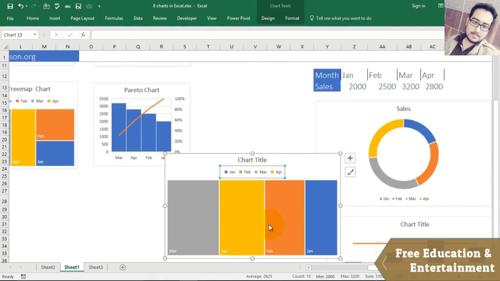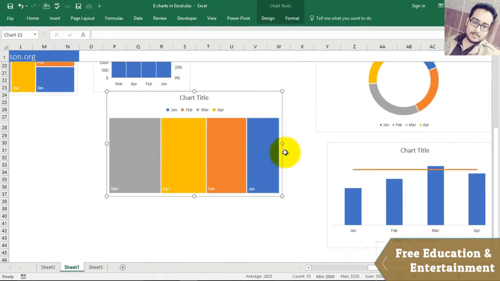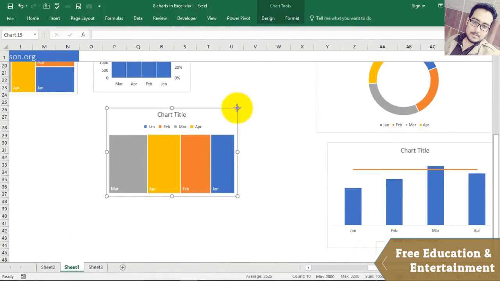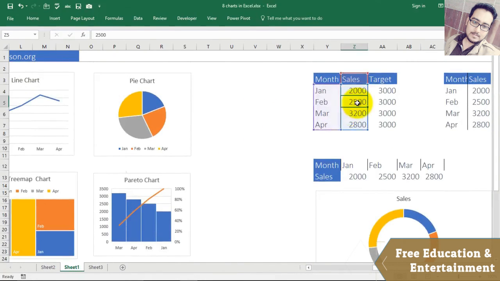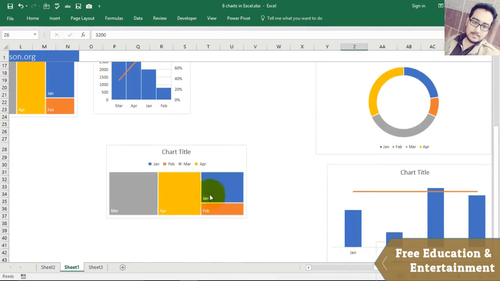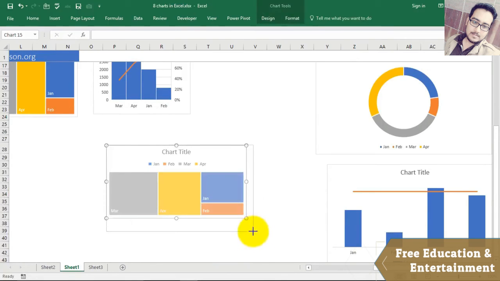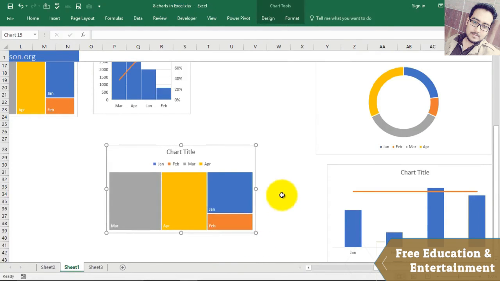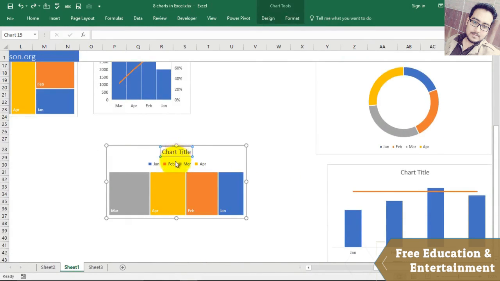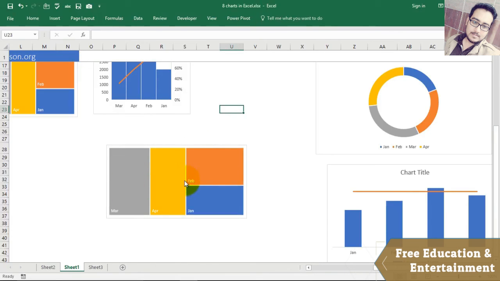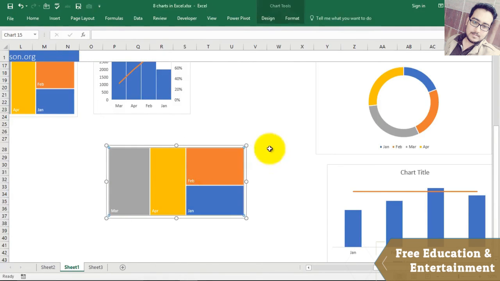I will go ahead and place it. Now, if you try to reduce the size, it will retain its symmetry. If I change the data over here, say I make it 8,800, this changed. It's a beautiful chart to work with. Also, if I go ahead and remove this layout from here, then again it will try to occupy most space in the section and organize itself accordingly. That's the beauty of this chart.